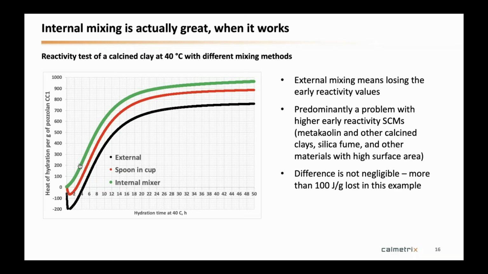So for traditional Portland cement, it's less important, because in the beginning you have the aluminate peak that is not very useful in calorimetry to begin with. There are some studies where you use it, but in 95% of cases, you will not really look at the aluminate peak. And then you have a dormant phase, and after the dormant phase, things start to get interesting. And so you have ample time. You can mix externally, and you have ample time to wait for it to stabilize. That's in a normal Portland cement.